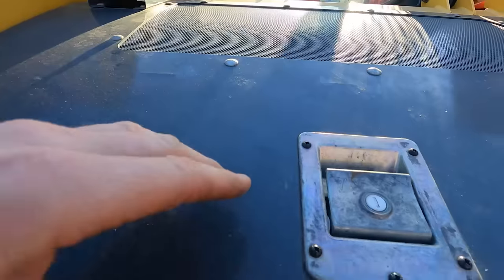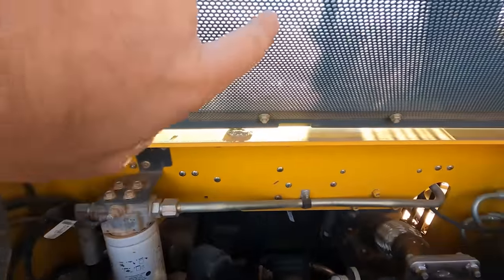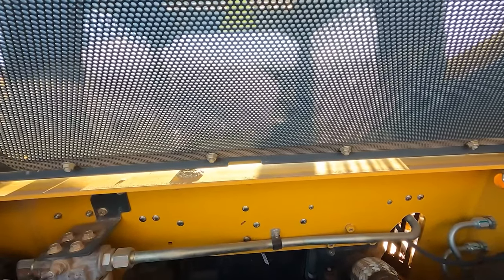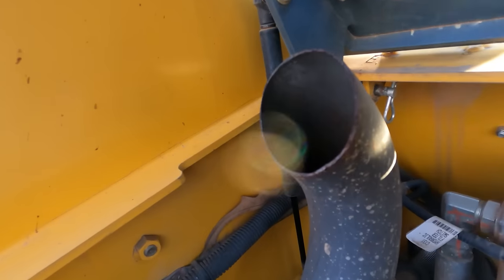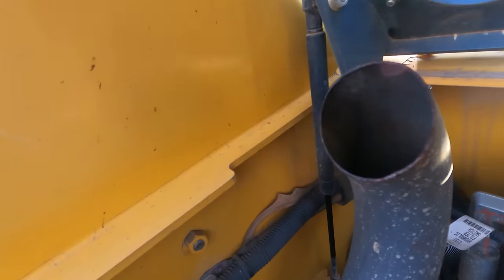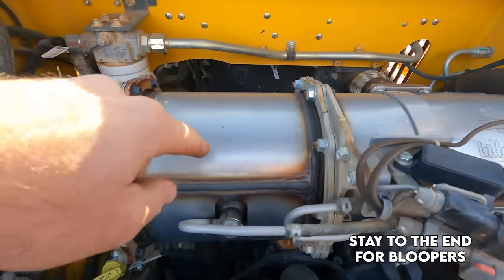I want to look at our tailpipe and we'll open up the hood here and take a look at that. Okay, these things leap up like frogs in a dynamite pond. They do awesome. You look at this, inspect it. This grate is not beat up. It hasn't had stuff dropped on it and beat all to pieces. One indicator of wear and storage outside is a rusty tailpipe. So you're gonna find that a lot of these older machines have rusty tailpipes. That is not a deal breaker on a machine with 2,000, 3,000, or 4,000 hours, and it's something that's easily replaceable. This machine does not have the DEF fluid, but it does have the regen, okay?